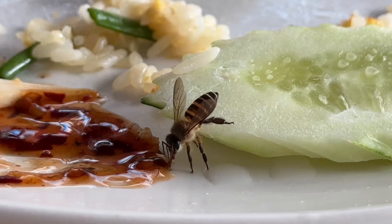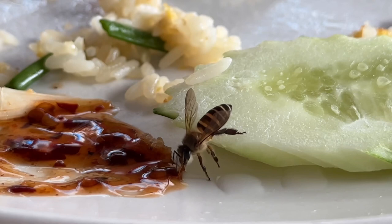So not me stepping away from the table to film my vlog. I don't remember what drink that I got, but based off my reaction, it wasn't good. We did make a new friend though at the restaurant, this cute little bee. At first we were scared of him, but then we realized that he was just a freaking addict to this sauce, like slurping that shiz up.